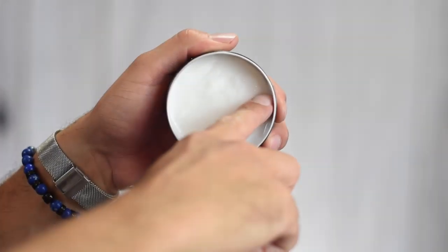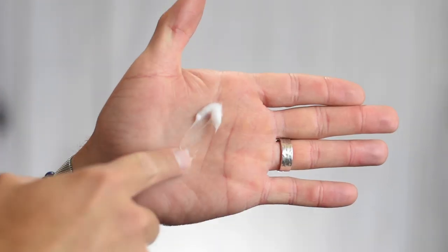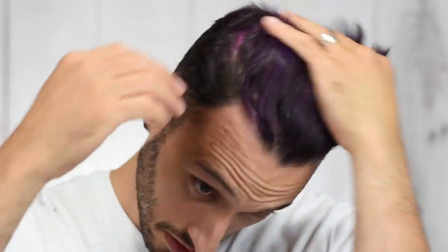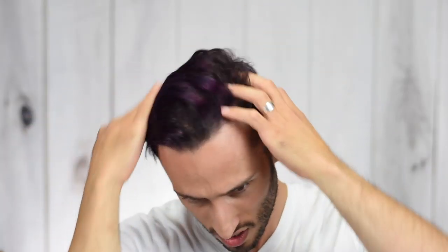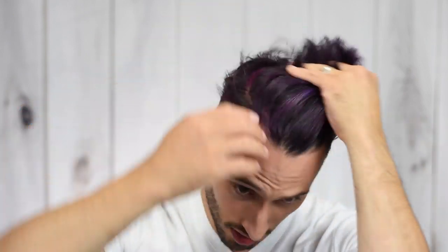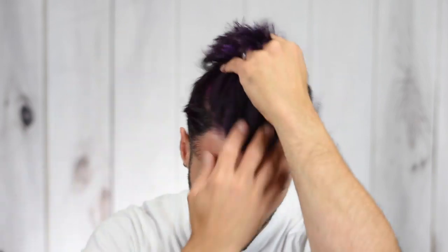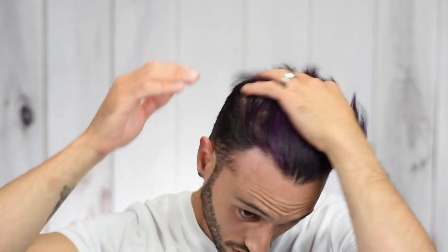Okay, all right. It's very soft and it literally just feels like lotion. So we're going to go in with just one small fingertip scoop here. Feels very slick. Absolutely no stickiness. And as expected, very slick going into the hair. No stickiness at all, no tugging, no pulling, which should be expected of a light hold product, I suppose.